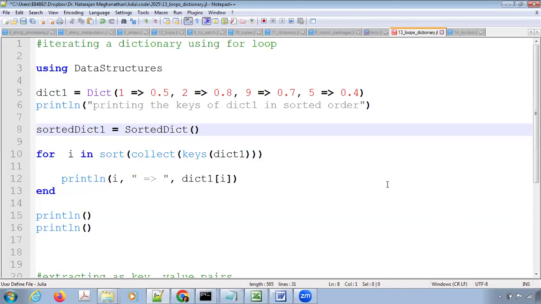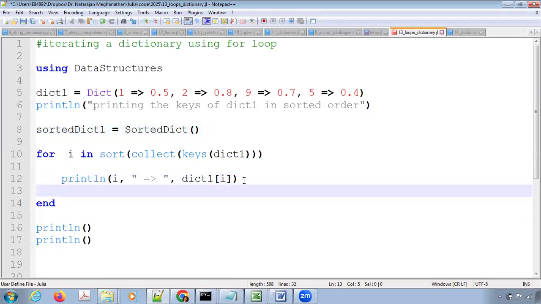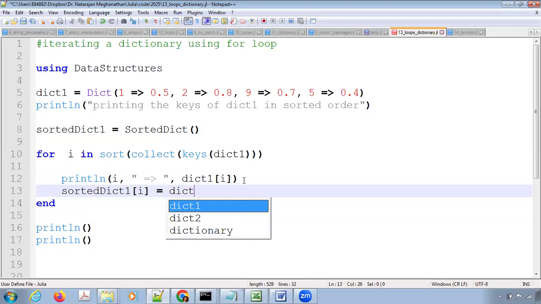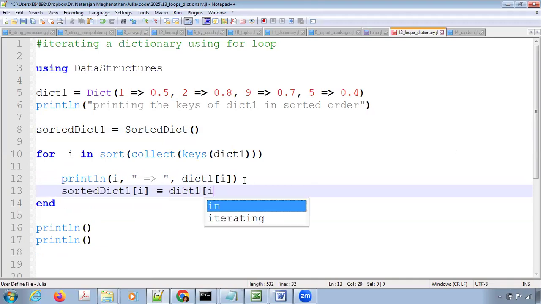No, we cannot push. We can push only to a vector. So we can do it like this. sorted_dict1, that's the sorted dictionary. I can add an entry by directly indexing to it, and then I can say dict1 of i.